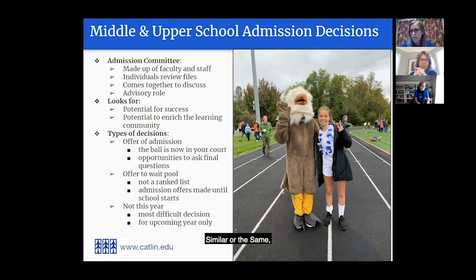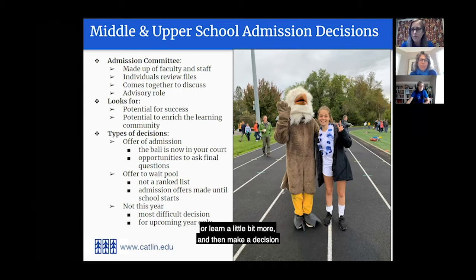Same as in the beginning and lower school, we have 3 different types of decisions. Those decisions are all sent via email. The first is an offer of admission, which means, similar to college admission, the ball is now in your court. You have an opportunity to ask some final questions or learn a little more, and then make a decision about whether or not you want to enroll.